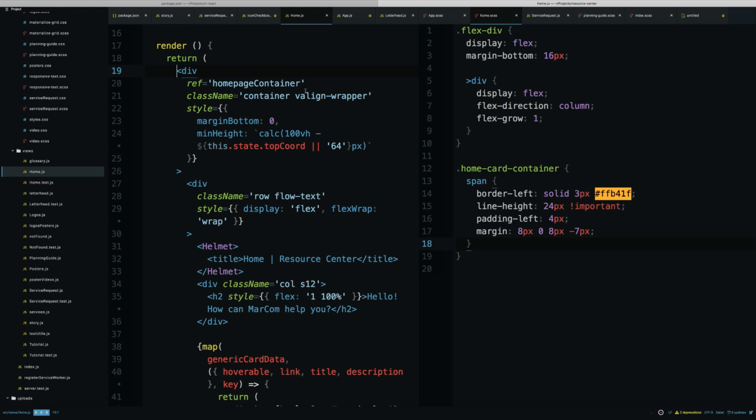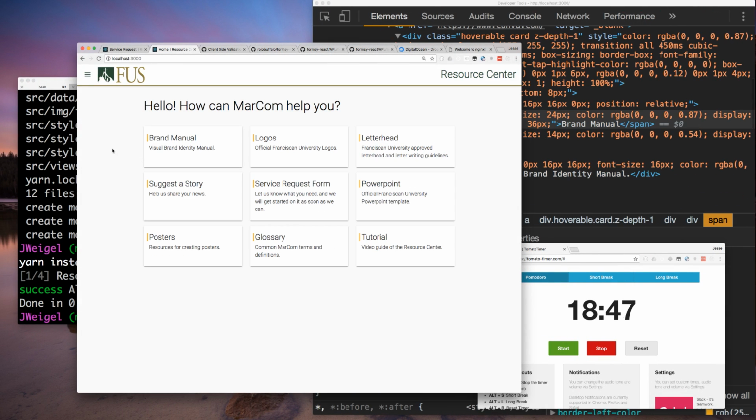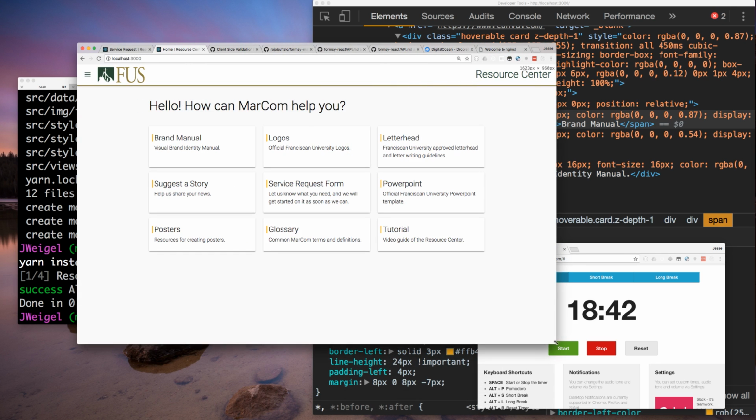Okay, so here's our flex wrapper. Actually, let's take this out and see what it would look like. That'll be the easiest thing to check. So here's what it looks like without being vertically centered.